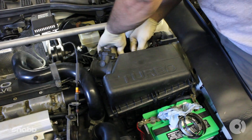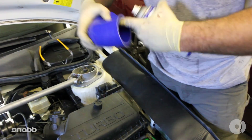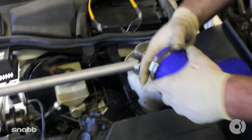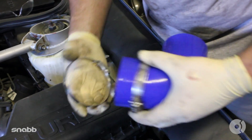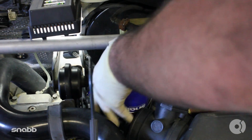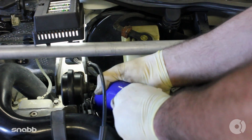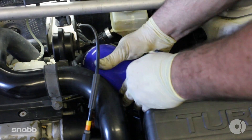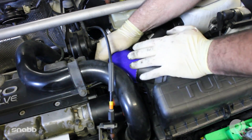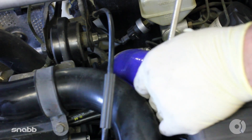Take out the ignition coil wire. Lastly, grab your 90-degree hose and again, with a little WD-40, spray the inside. Another one of your hose clamps — slide that over the J-pipe. Fit that onto your mass airflow housing. Once you have the 90-degree fitting replaced, go ahead and tighten up these hose clamps.